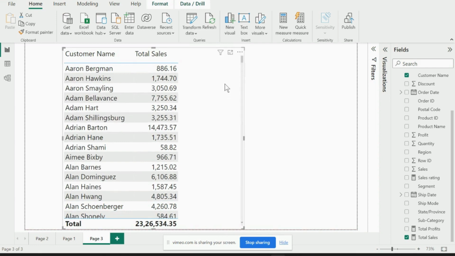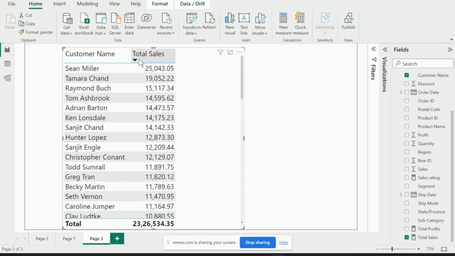Okay, so now let's continue again on this particular requirement. So now that we've got the customer wise total sales value being represented, let me quickly sort this particular value. All right, so now that the sales are sorted in a descending order, let us create another calculation, or let us create another measure to do some conditional evaluation.